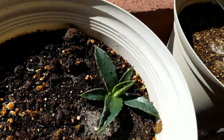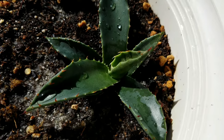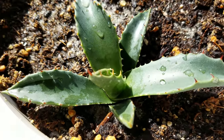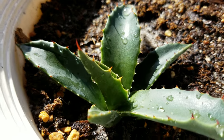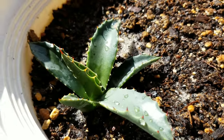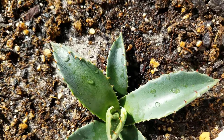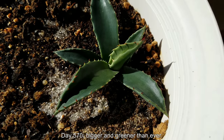So you can see this thing is really green and dark now. The leaves are actually significantly bigger and more in number than they were in the beginning of this episode. So there's been a fair bit of progress. The teeth actually have colors to them. They're an interesting red, sort of a maybe dark reddish brown on tips and yellow at the base. So it adds a lot of character to that. They look different than they were earlier on in this episode or compared to the previous episodes, the starter episodes. So yeah, it's really come a long way.